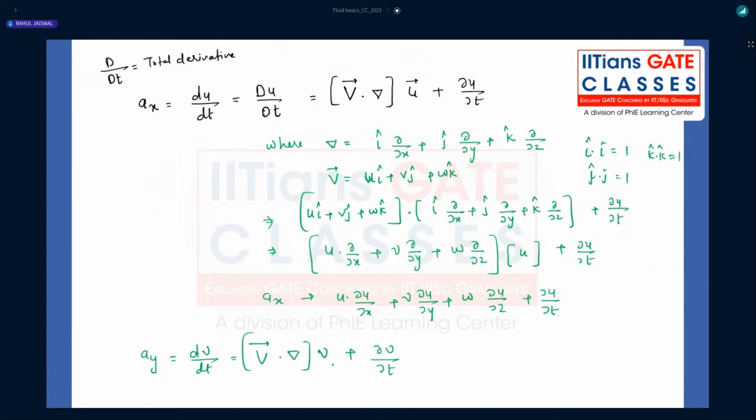Is that clear? Because when you multiply this term with this one, it will come here. Whatever the empty term is there, that will be fitted there. So that will become u into ∂u/∂x plus v into ∂u/∂y plus ω into ∂u/∂z. These things will be more clear when you understand the mathematics of vector calculus. Is that clear, all of you? Tell me, guys. Any difficulty in this part?